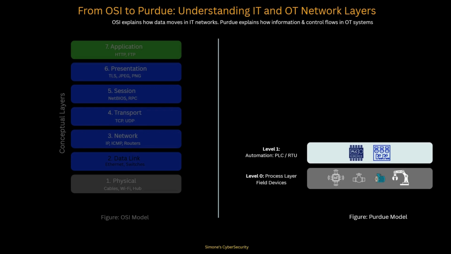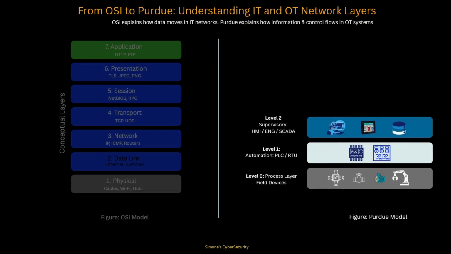Then moving up to level 1, you will have the basic control layer. So we have PLCs and RTUs here. These devices act as the brains. They execute logic, send control commands to field devices, and receive process data back from them. So you will find connections here using serial links, vendor-specific interfaces, or industrial Ethernet protocols as well, such as Profinet, Modbus TCP, or Ethernet IP. And we will talk about protocols in much more detail in section 8.